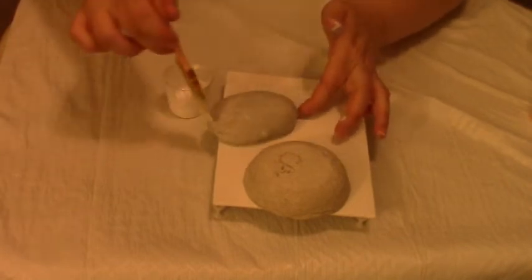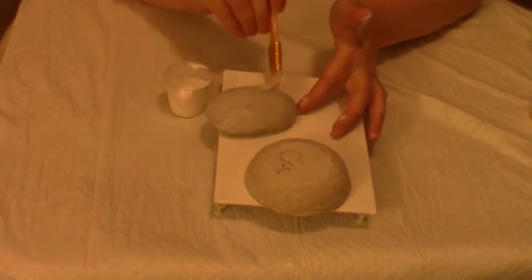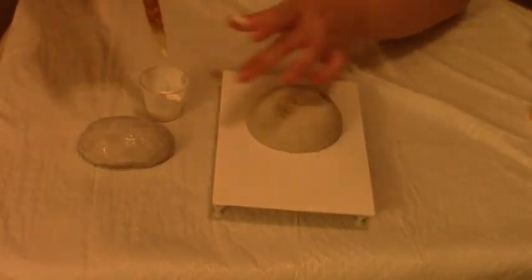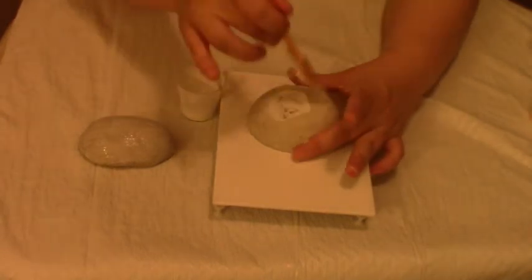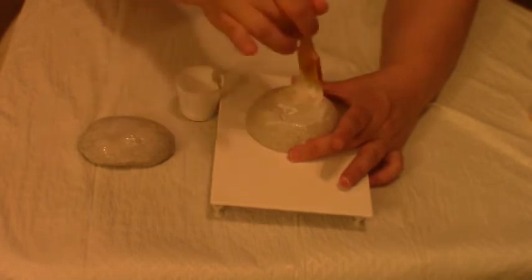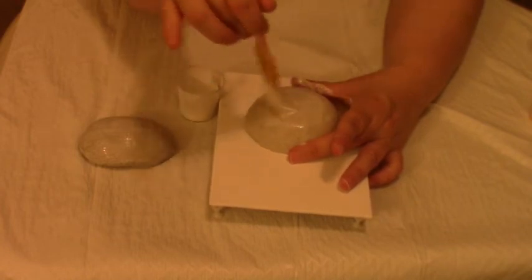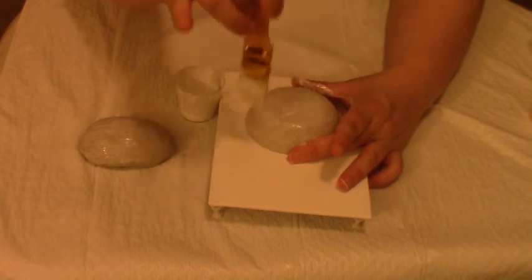Okay, so there's our egg. Just trying to get all the excess off. Already done, super fast. Now we've got our bowl. See, that's going to cover right in there, which is fine with me. I just wanted to see how that works. As you also can notice, I am going around in circles trying to get all of those nooks and crannies that is created with the paper pockets.